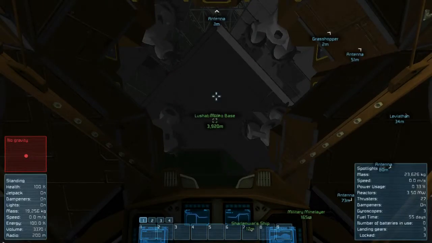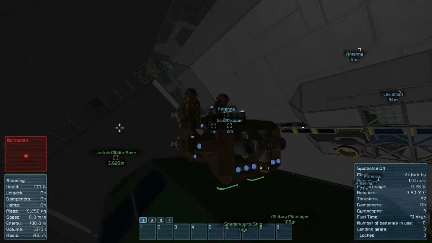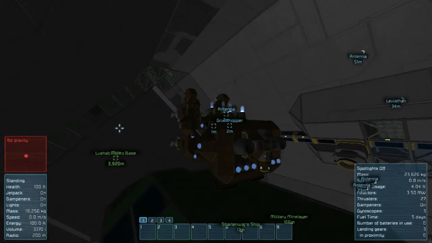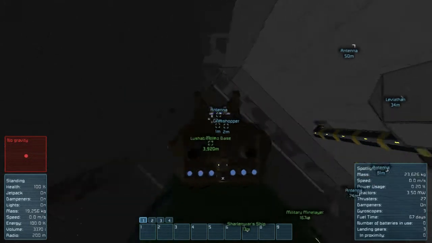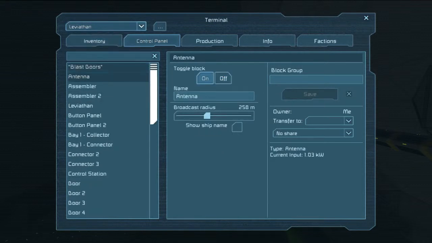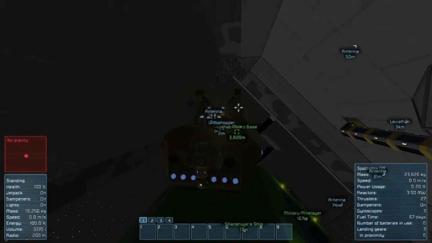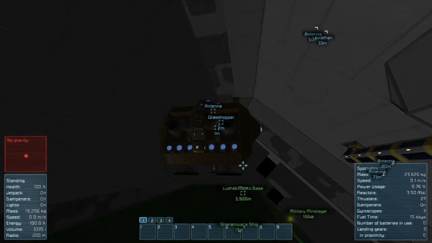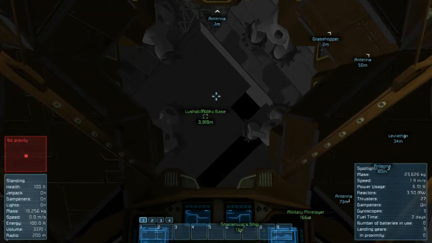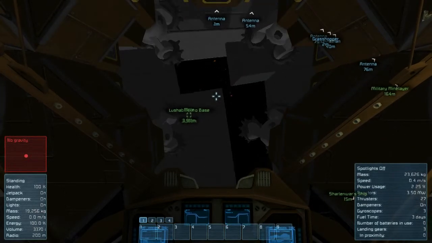Okay, perfect. So since this is our mining vehicle, we're going to use it. We're going to unlock. It's going to go up ever so slightly. Okay, and then we're going to open up those doors. So, guess how we do this? We'll just do it through here. The Leviathan. Blast doors. Reverse. Oh, I love this. It's so amazing. Okay, so let's head her out. Okay, waiting for these to open.